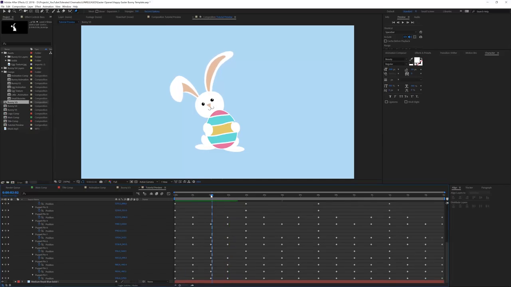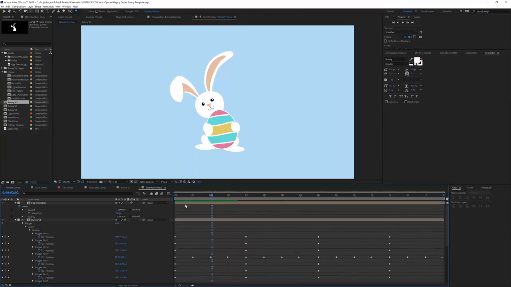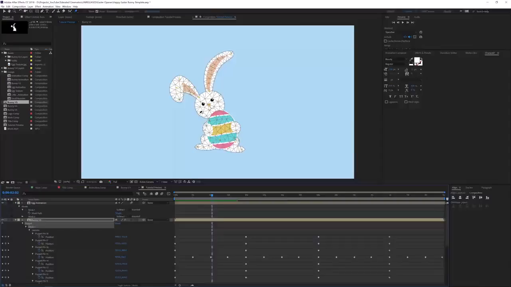But yeah, of course you can do whatever with this. It's a very fun tool to use. And let's say you have some errors within your animation, you can also go and show the mesh right here. So if you enable your mesh and you actually select the mesh right here in Puppet Tool, you will see a mesh like this. And sometimes this can give some errors, depends on how special your object is.